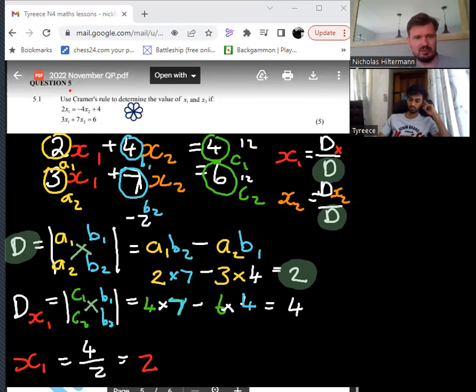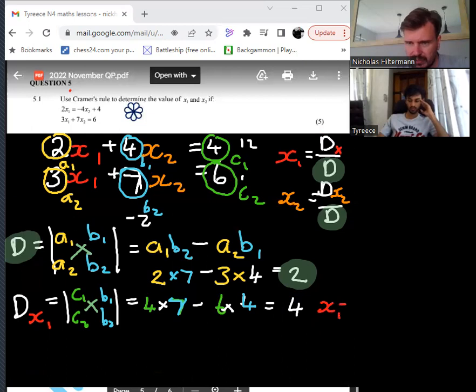And we can probably go and do that for the rest of the space. So we can see that x1 is equal to 2 when we do this, because dx is 4. If we put that there, we get 4, and if we put our d there, we get 4 over 2, which is 2. So let's just remember that we got dx1, we got x1 to equal 2, because I want to just use a bit of space there. So we've got x1 to equal 2. Let's just make a note there, so we can check it later.